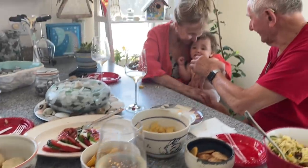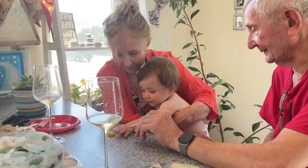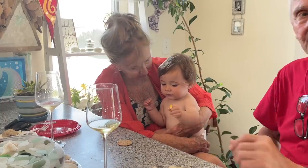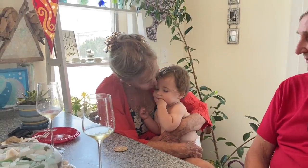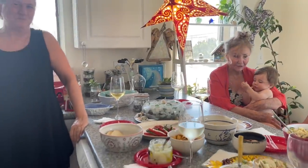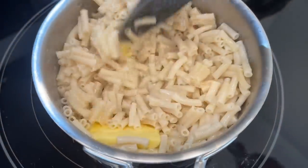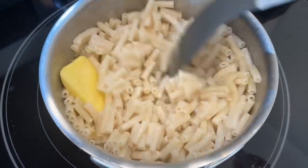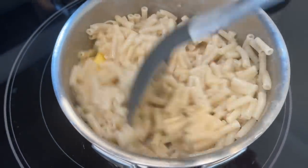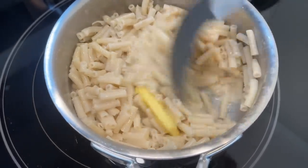Everybody was like, 'I can't believe you made these out of fish sticks!' So many times we think that something needs to be expensive or extra extra, but really you can make something amazing out of something so simple. You can see my grandmother here with Ben — that is her great grandson — and her fiancé over there as well; they're about to get married, so excited for all of them. It doesn't matter what time in life you are at — wonderful things can happen for you. It is never too late.